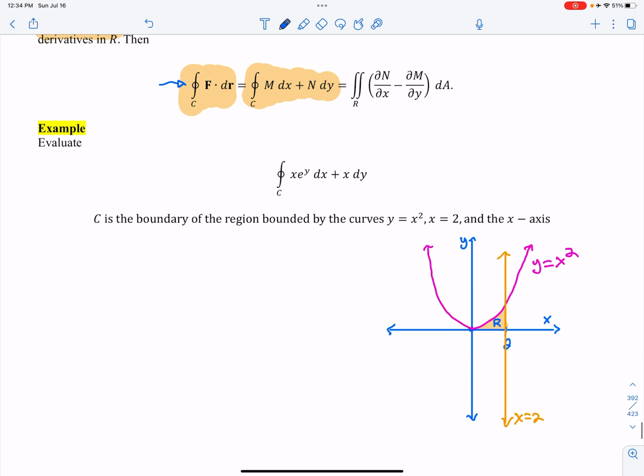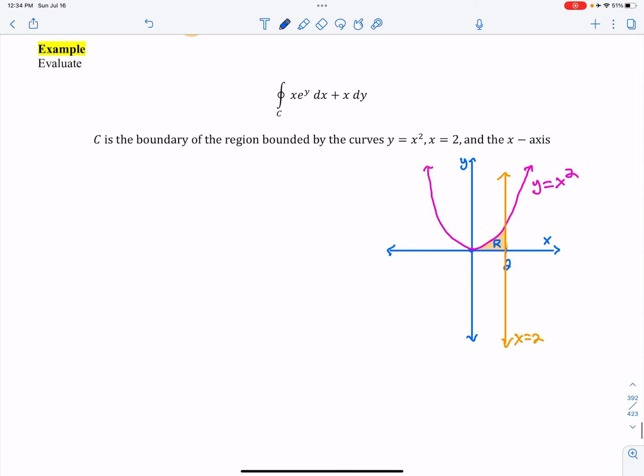So we have this integral, a line integral, over a closed and simple curve C for that vector field that's here. Now, if you're unsure, if I have a vector field with two parts, M and N, those are the components of my vector field. That is how that is set up. The path C is in the integral, and then M and N, that's my vector field.